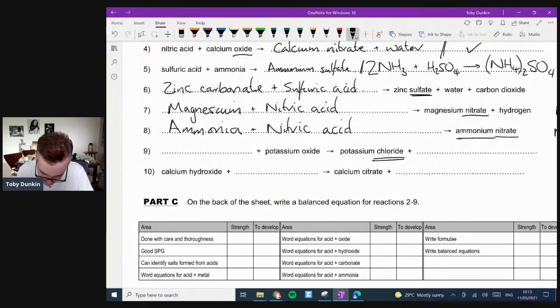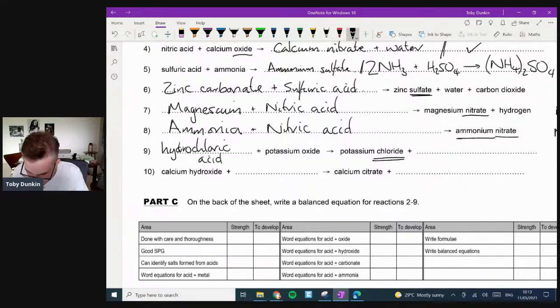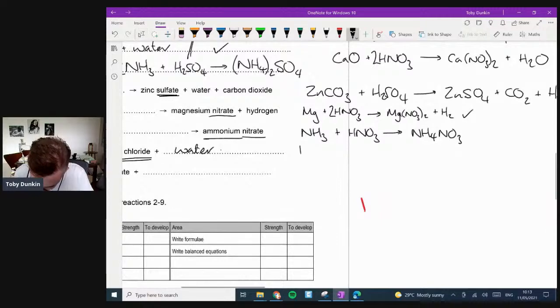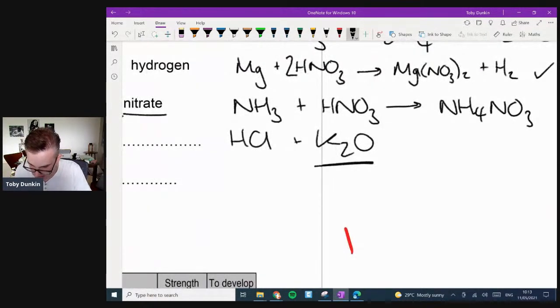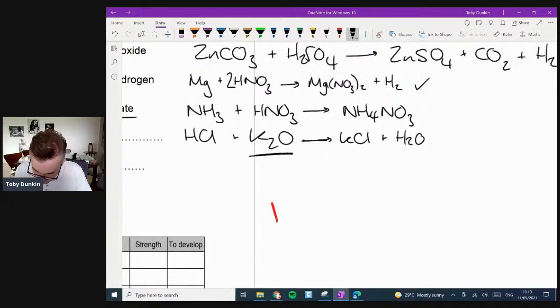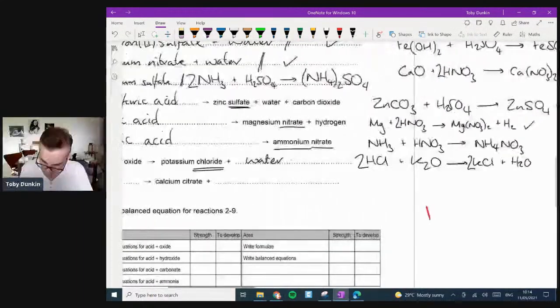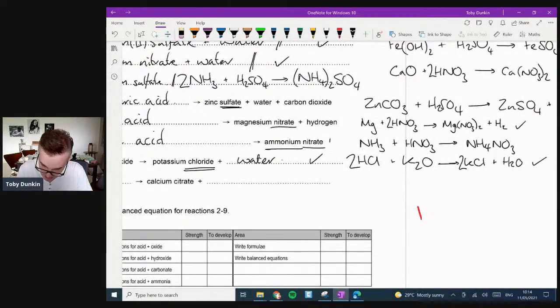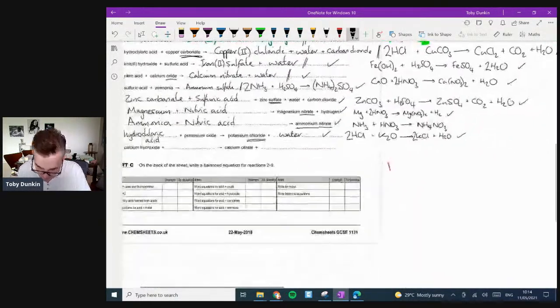Next, potassium oxide plus potassium chloride. That's right, the chloride tells me the acid. This is hydrochloric acid. And then if it's an oxide, I'm also going to get water. Convert to formula. HCl plus K2O. That's tricky, that, folks. Goes to KCl and water and balance. 2 potassiums, 2 potassiums, 2 hydrogens, 2 hydrogens, and we're good. Tricky, that. Another tick. So it's a lot of ticks here. Loads of them. Lots of marks.